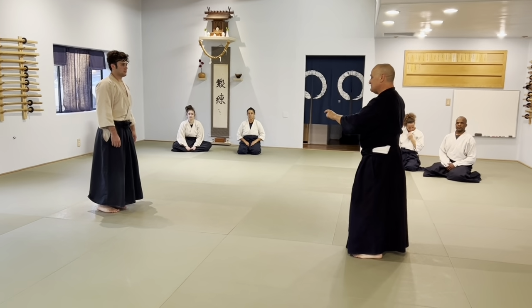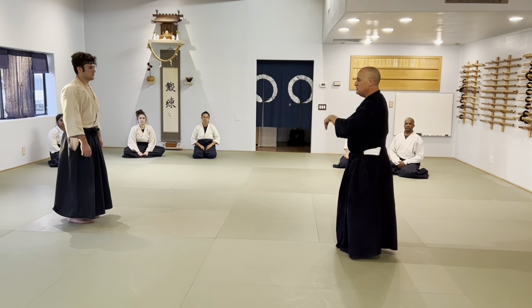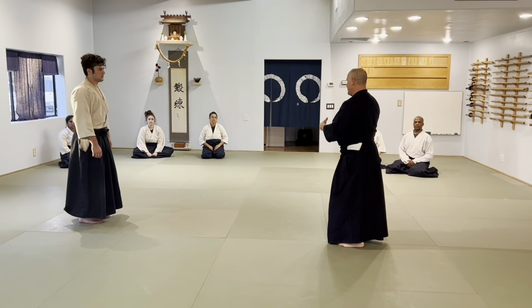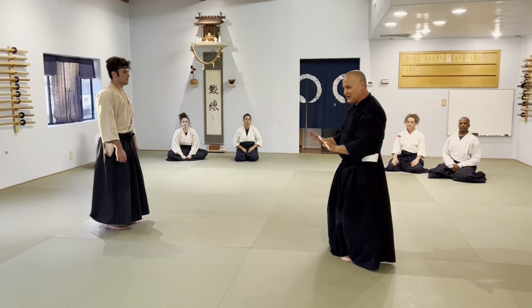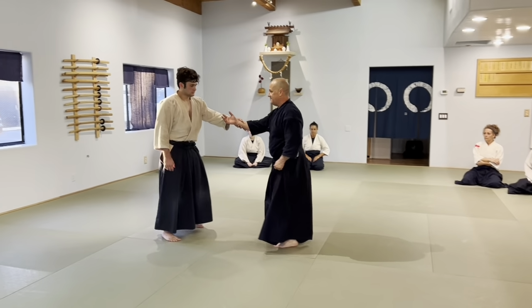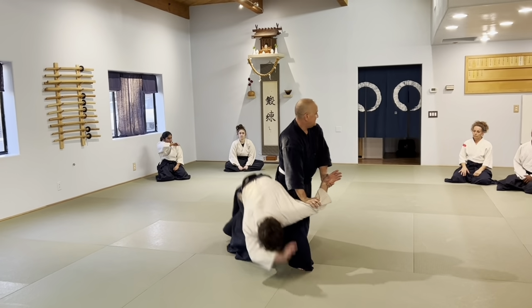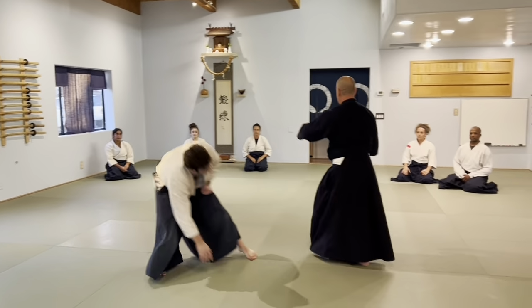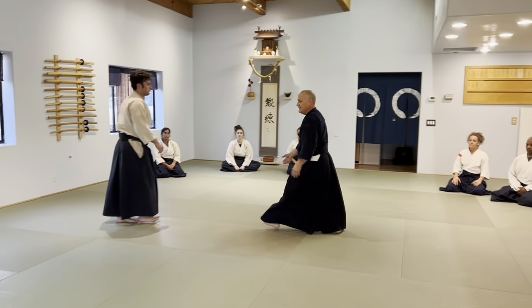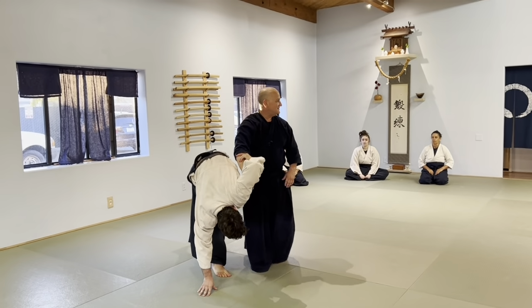You don't try to get somebody centered with their arm. That's not correct. You already have their center, and you continue to have their center while you're touching the arm, which is entirely different. What does one look like? Like this. You see? Look how he's already going off balance, already going off balance, you see?